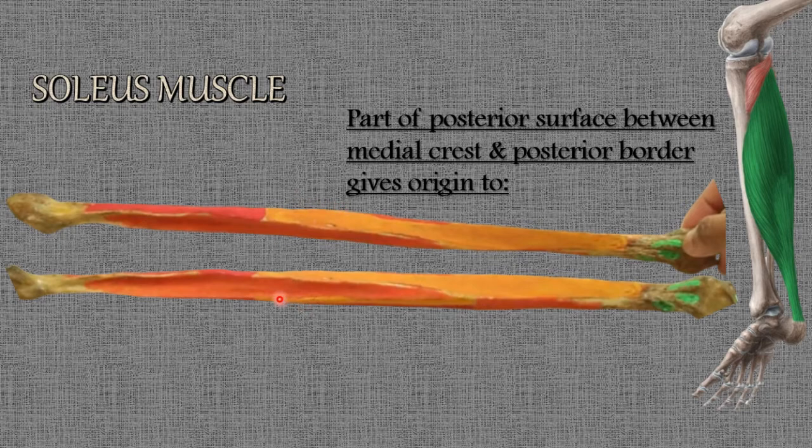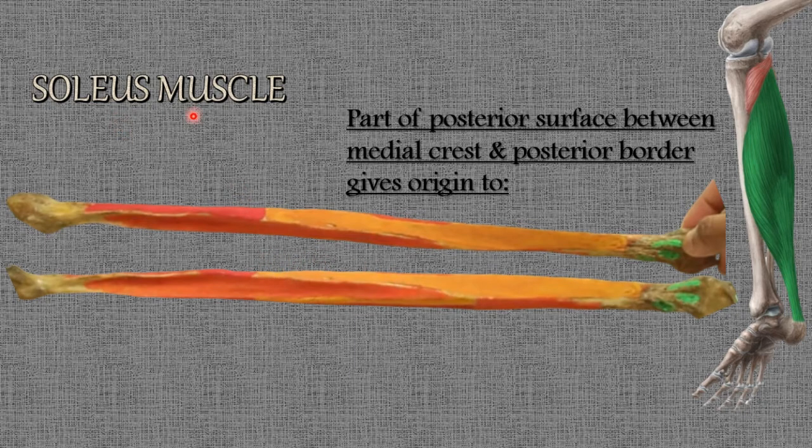The surface in between the posterior and interosseous border is the posterior surface, which is the largest among all, and in its upper half it is bifurcated into two parts by the medial crest. The posterior part is the flattened one, and the anterior part is the grooved one. You can see this more clearly here. This is the grooved part and this is the flattened part. So posterior is the flattened part and anterior is the grooved part, or you can say the part that lies between the medial crest and interosseous border is the grooved part. The part that lies between the medial crest and posterior border is the flattened part.